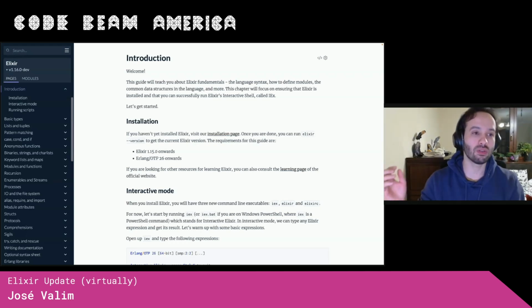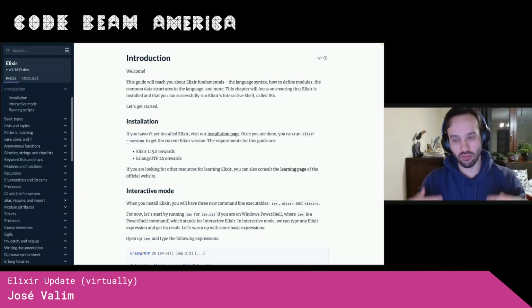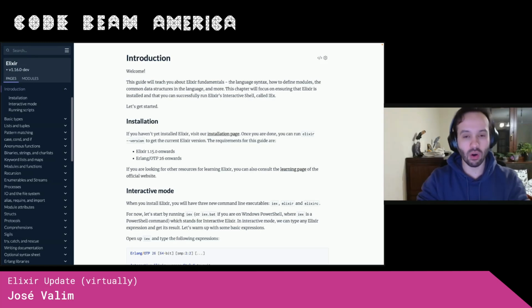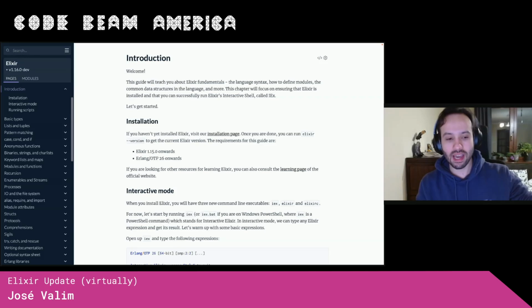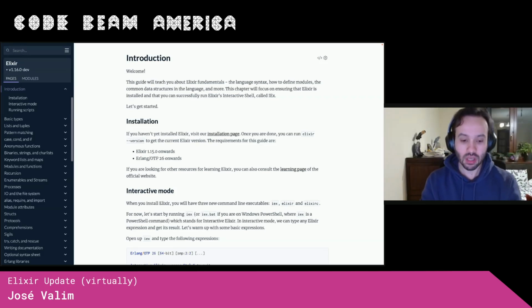So now if you're going to get started with Elixir, the getting started material is now part of the official documentation, in the same place, in the familiar ExDoc style. Then we can link everything. We have search, we have all the goodies that ExDoc provides. All the official guides are now shipped with the language documentation. But we also used this opportunity to really bring the docs to the next level.